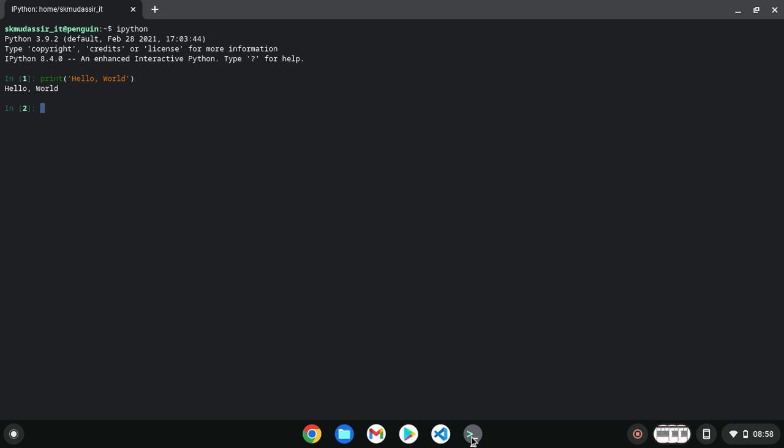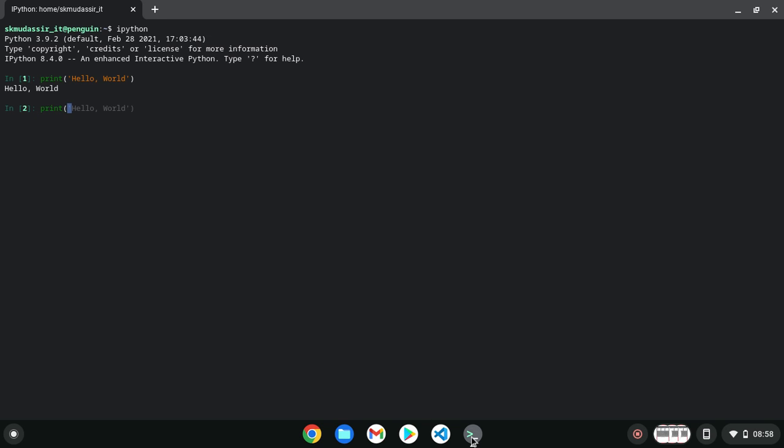To open IPython in the shell, the command is ipython. Whenever we run ipython, it shows In [1]. This is an environment where you can write all your code, just like print hello world. It is a basic program, right? If we press enter, it works fine.